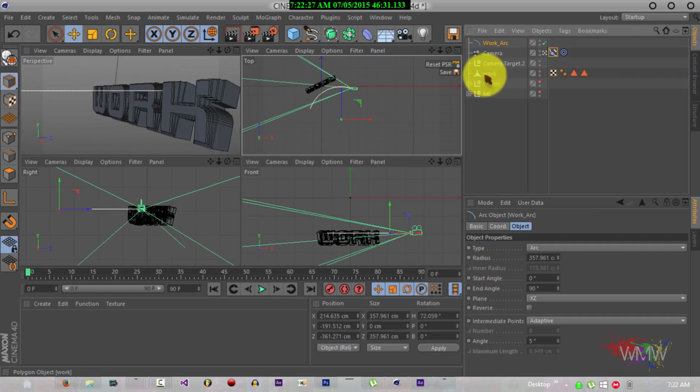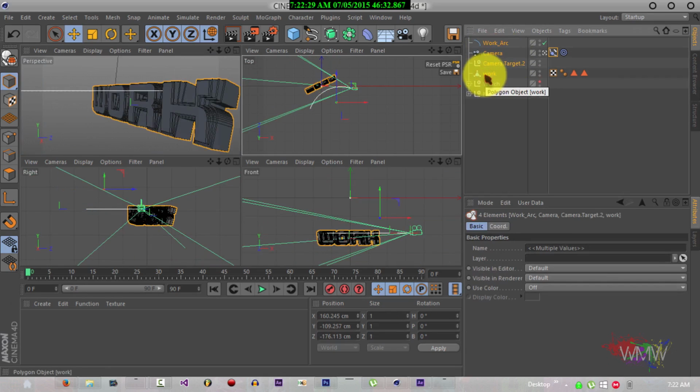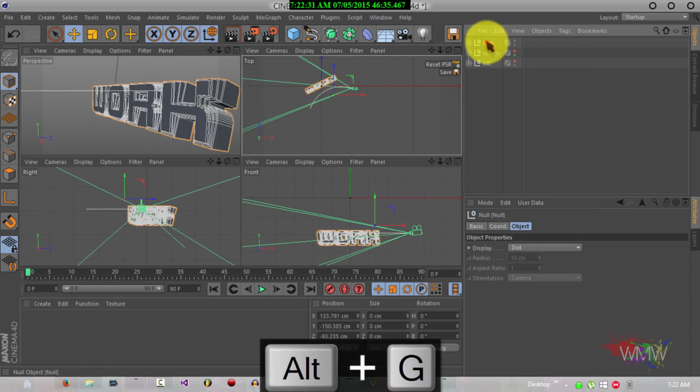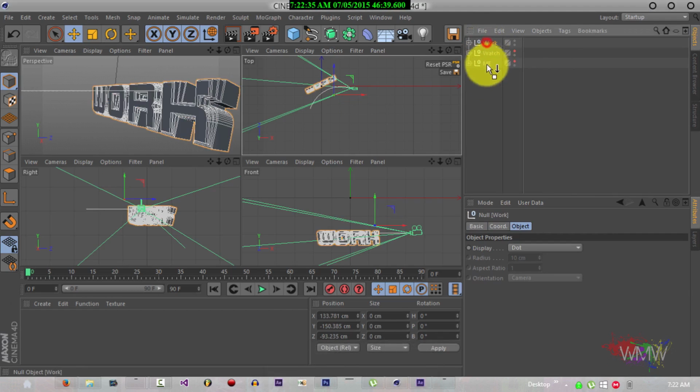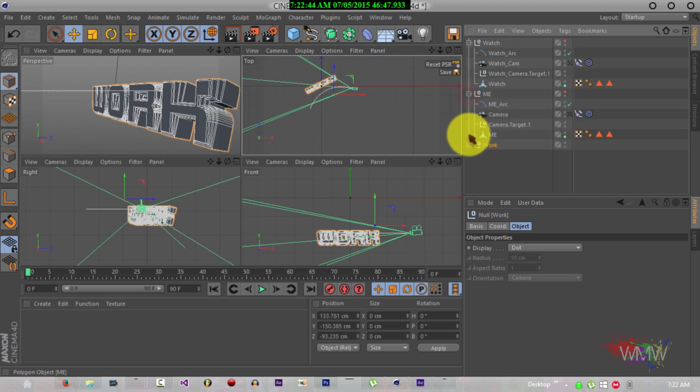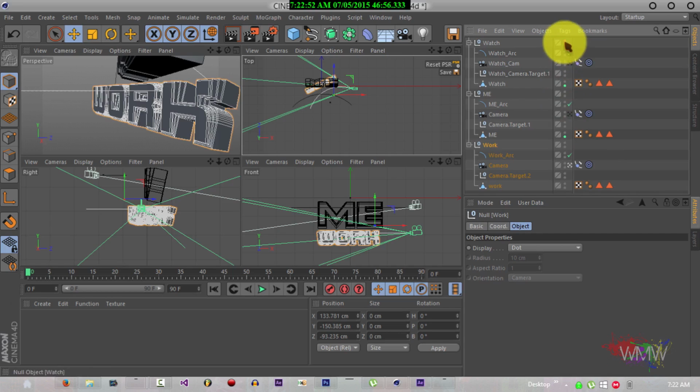So now we can select all of these and hold Alt G, group them together, and name it work. So now we have watch me work. So okay, what we're going to do now is bring these back into view.